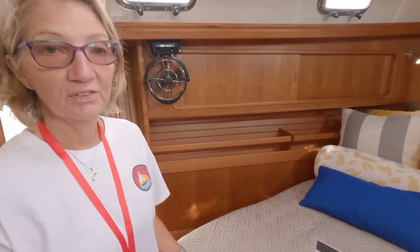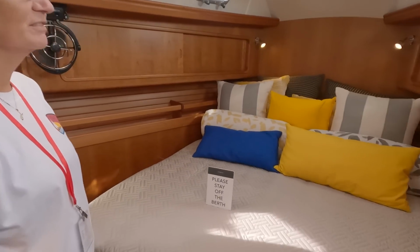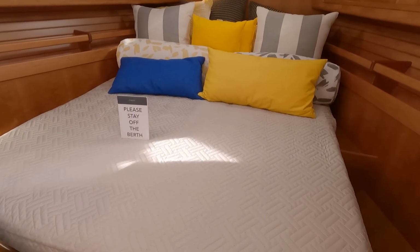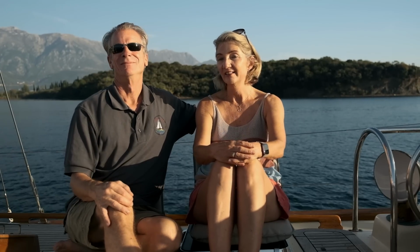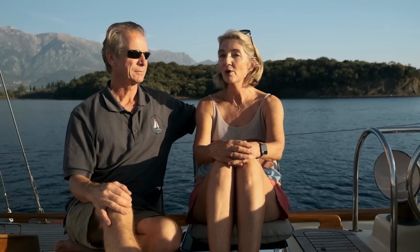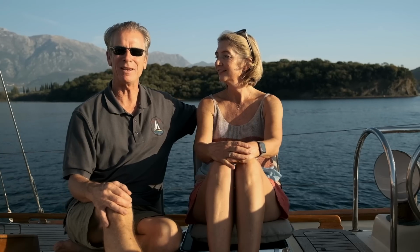I think most boats we've seen, actually, you can get in both sides of the beds. I haven't seen too many where you climb over each other anymore, which is a real advantage for a liveaboard. Another head in here. A really good use of space, I thought, and access to the workroom from the cockpit. Genius. They've got some great ideas on that boat. They've packed it in, really.